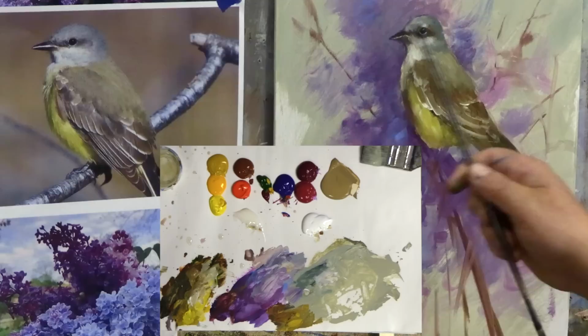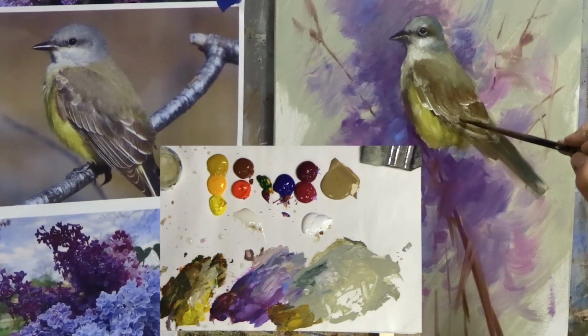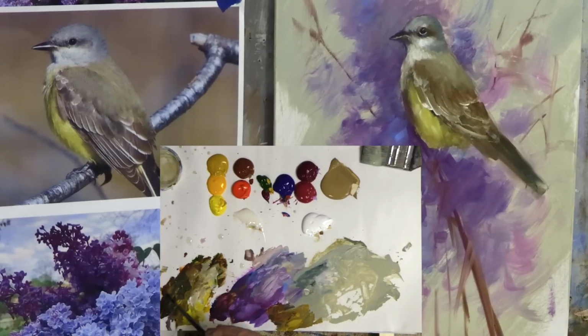And so I want your eye to come right back up here. So let's paint out some of this dark right in there. And again, we can reset or adjust, a little more burnt sienna here. We can adjust the lights. If we need to have more lights, we can certainly go back and add some more, because it's an easy thing to add. Very easy thing to add.